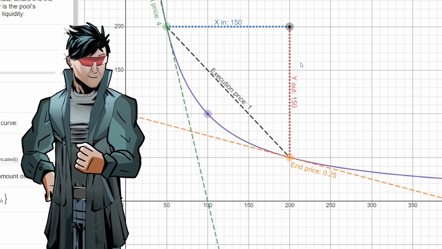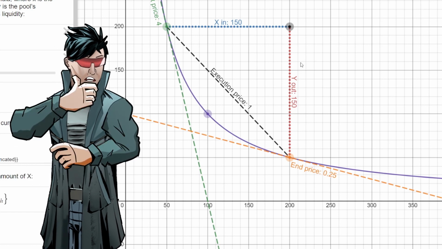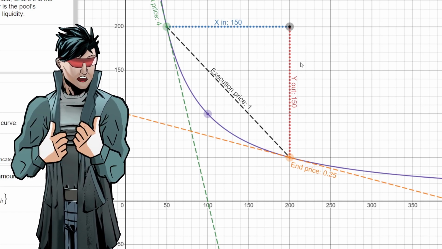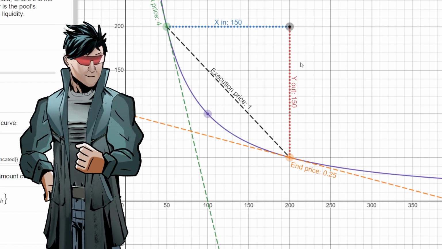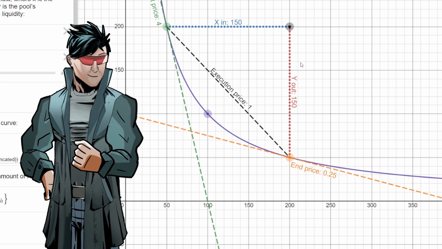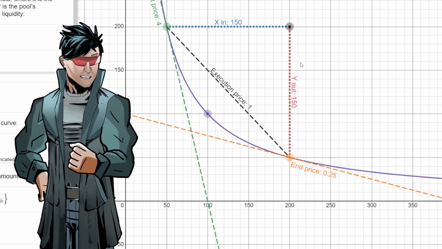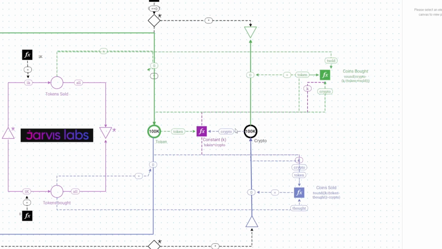Hopefully that was simple enough, as we're going to introduce you to some software called Machinations, where you don't need to do this hundreds of times to figure out what a pool might look like by the end of the day. Instead, we can run some simulations to make the most of the AMM DeFi primitive for your project. Here's that same AMM from Desmos, but this time within Machinations. We went ahead and simplified it a little by removing fees and liquidity provider returns, since those vary from pool to pool, and for our purposes here. Okay, so let's get to our example.